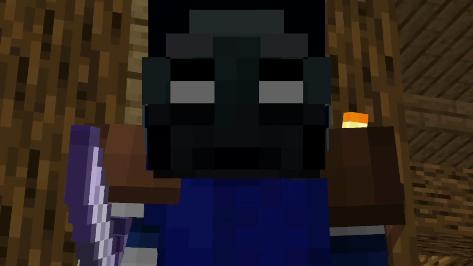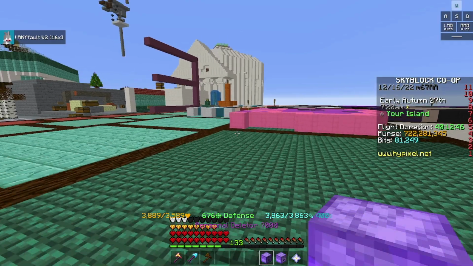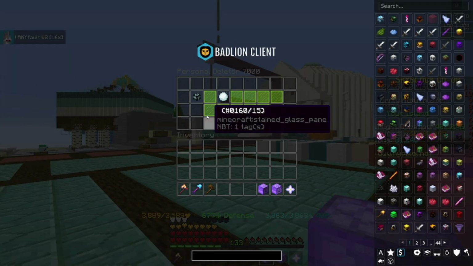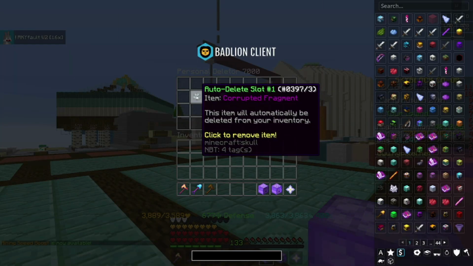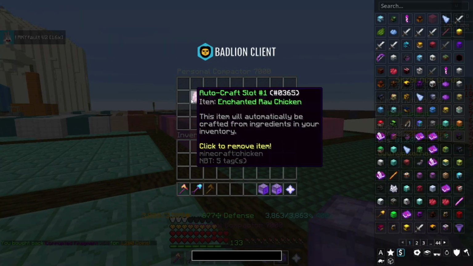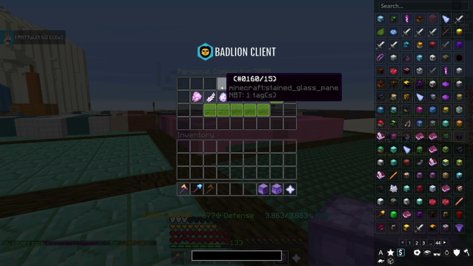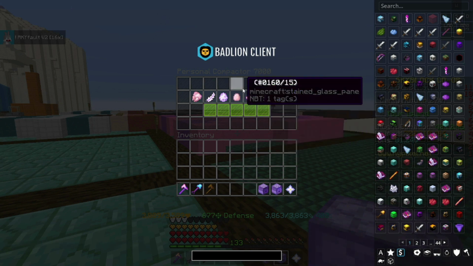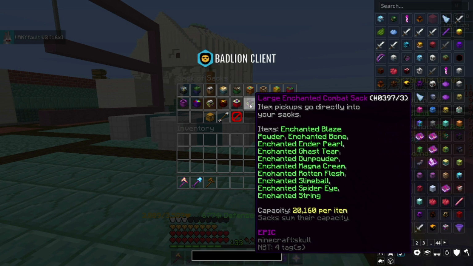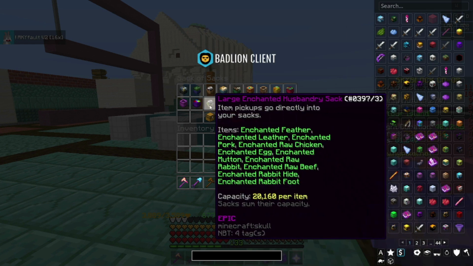When using setups with either slime or chicken minions, you're going to want to have a personal deleter and a personal compactor on you. You're going to want to personally delete the corrupt fragments, they fill up your inventory, they just suck. You're also going to want to have a personal compactor compact pretty much everything you're getting. So with chicken minions, enchanted eggs, enchanted chicken, enchanted feathers. You also want to have an enchanted husbandry or enchanted combat sack, depending on which setup you're using.